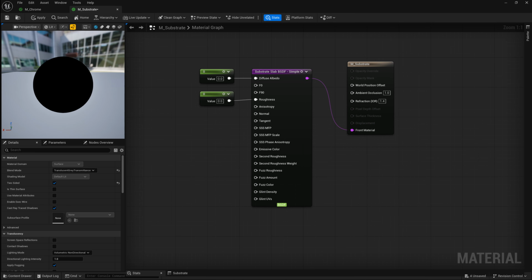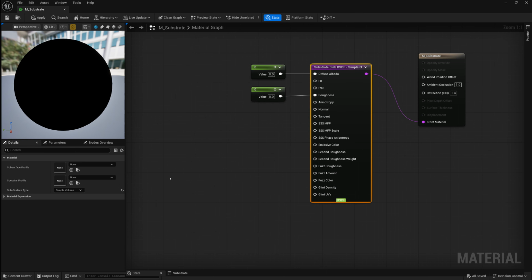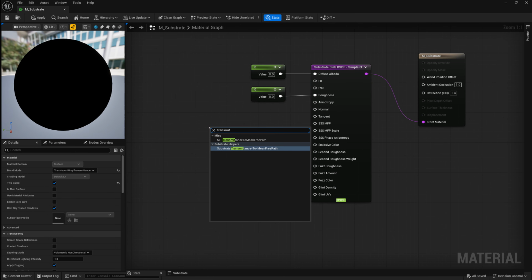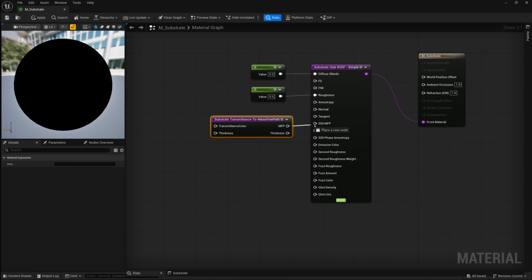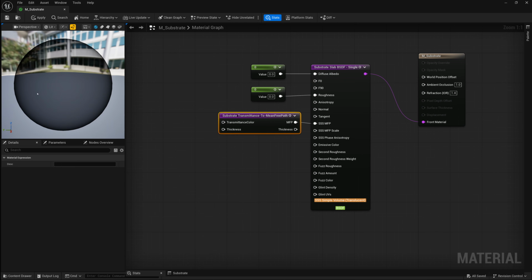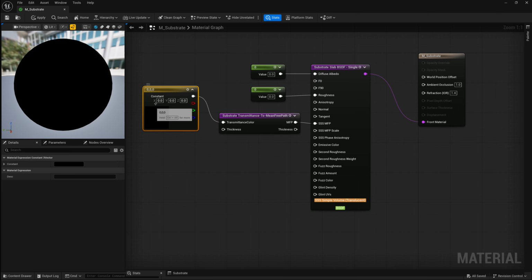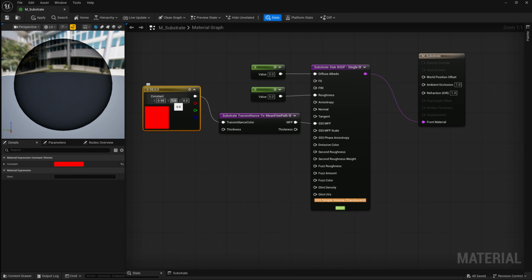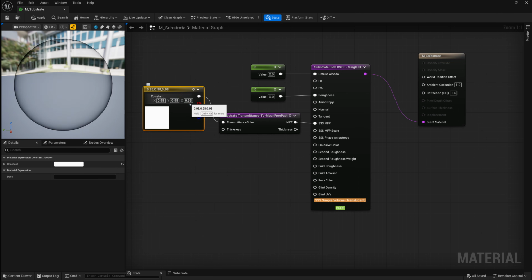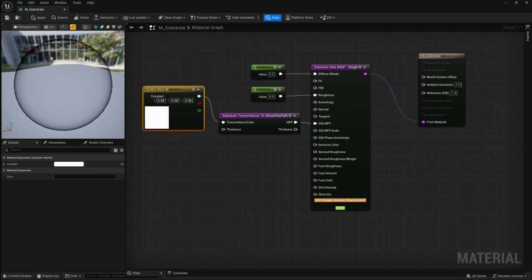And the way that we're going to use this is by creating a node that's going to help us more easily set our transmittance for this material. So I'll create my transmittance to mean free path node, connect the MFP to the SSS MFP, and next we have to set the transmittance color. You can see already it's kind of looking see-through, but we need to set our transmittance color. And since I'm not doing tinted glass, I'm just going to do something like 0.98. It's like 98% on red, green, and blue, or X, Y, and Z, whatever you want to call it, but we know it's a color, so red, green, and blue.